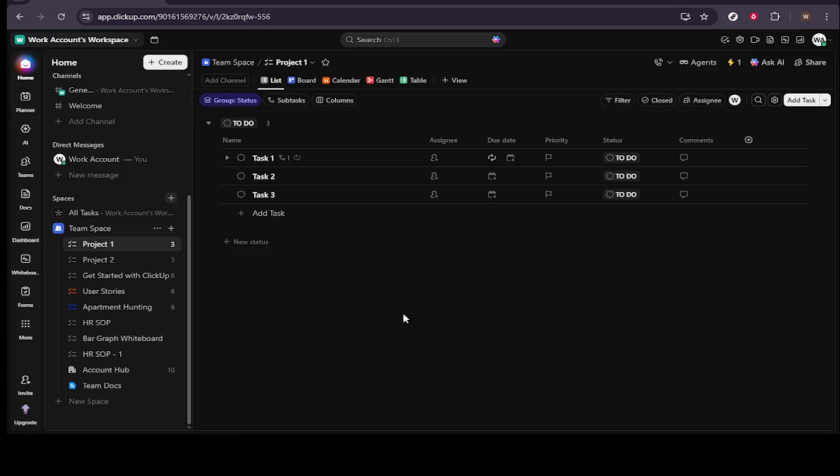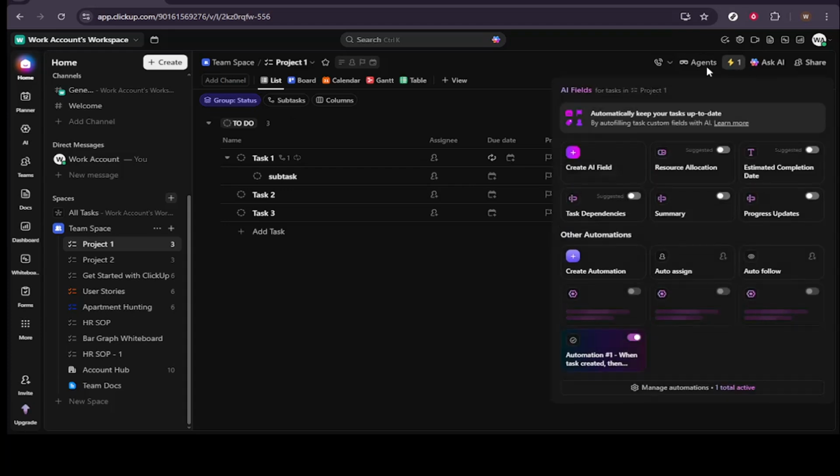In today's video, I am going to teach you how to set up subtask automations in Clickup. Subtask automations in Clickup usually help with two things: creating your required subtasks automatically and keeping subtask and parent task statuses in sync so nothing gets left behind. I will walk you through where to build the automation and then how to set up an example that creates a subtask as soon as a task is created.